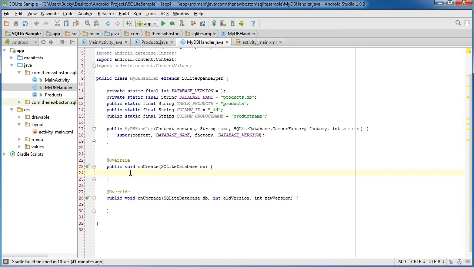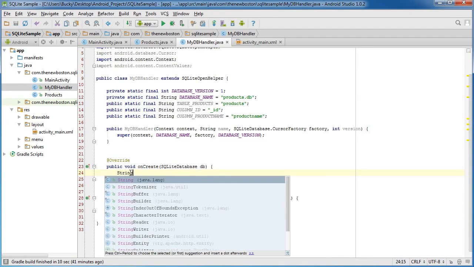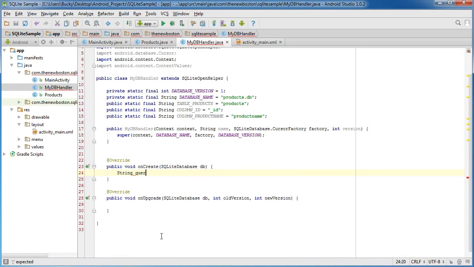So in order to do this, if you ever worked with PHP or anything, it's probably going to be pretty easy. But we first need to make a new query. And you can name your variable anything you want. I just like naming it query. And the query of this is going to be create table, just like normal SQL. And of course, we need to pass table products.